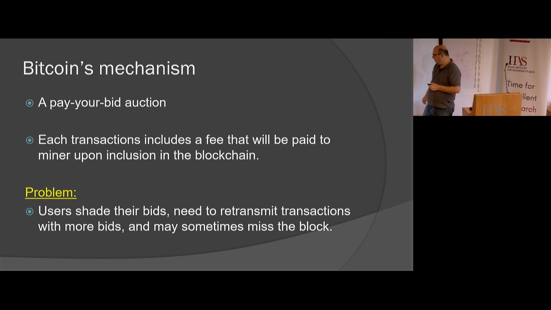So I want to shade my bids. I want to basically bid lower than my valuation. And this means I have to start thinking about it. And we must remember also that all these transactions, at least the ones that were transmitted up until now, are visible to everyone else. So I can probably guess whether my transaction is going to get into the block or not. And maybe I'm even able to update my bid and raise it if I see that it's not likely to get into a block. So all of this means the bidder's side has to be more active to watch what's going on the blockchain. This is not a good design. Maybe you keep sending the same transaction again and again, which causes extra load on the system. That's not great.